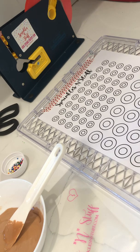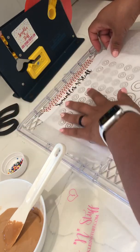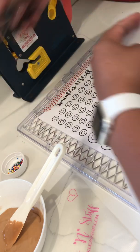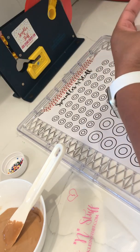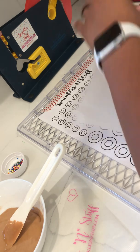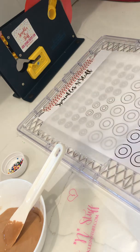So this is our Freebie Friday this week. And now I'm only going to do a small portion of them. So I'm just going to trim this down because I'm only going to use a couple just for demonstration here.